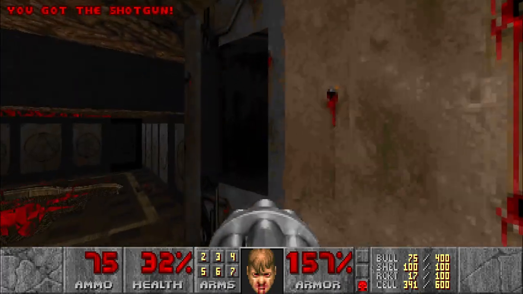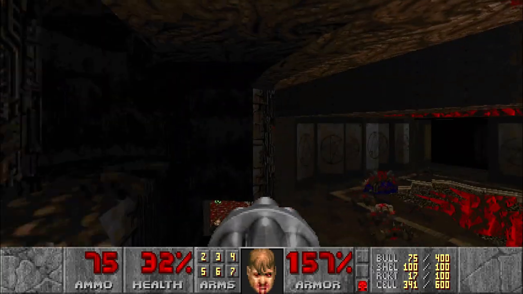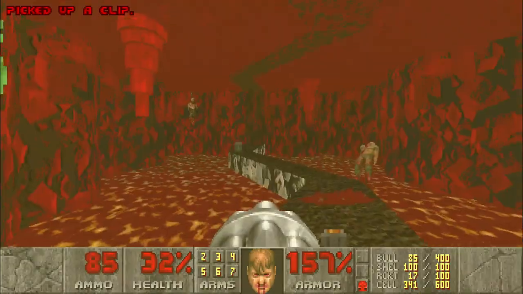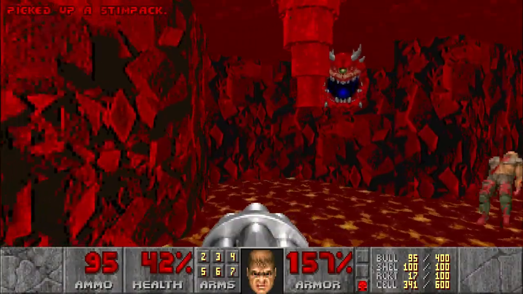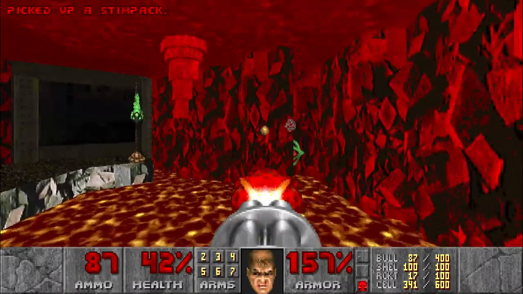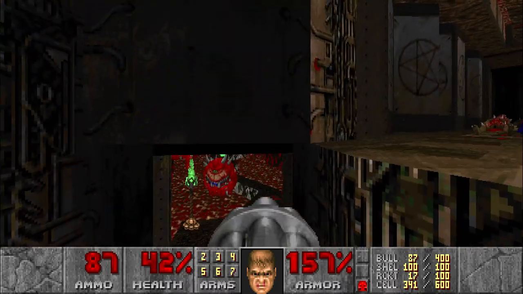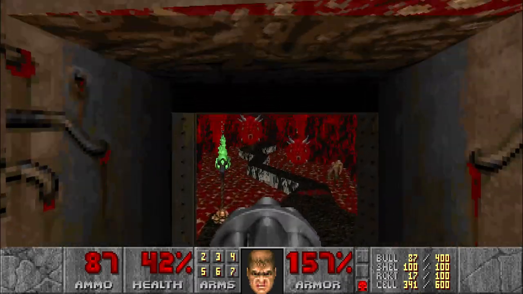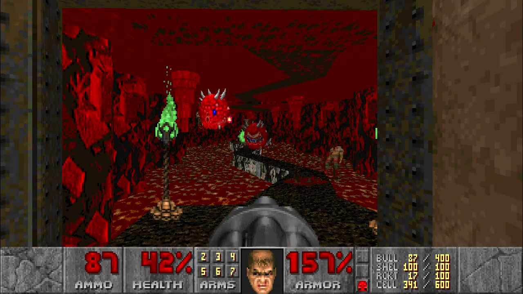This does lower so we can get into this little hole right here. There's nothing in here though, but just thought I'd mention it. All right, now we got a bit of a tricky bit coming up here. As we go forward, we're gonna alert a caco. Go ahead and shoot the sigil, that way it will alert a Baron. And we basically wanna make these guys fight. And it looks like they're going for it.